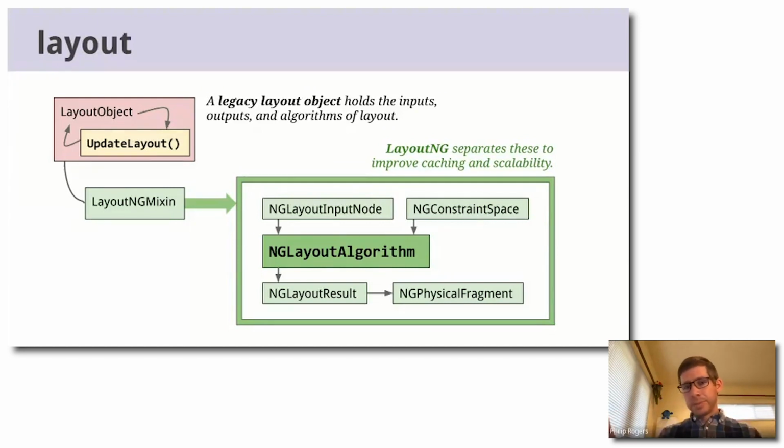You can think of it as the pipeline. This has a lot of advantages. One advantage is performance, because you can more clearly see whether one change affects another part of the tree. But both of these things live together and are both running, and sometimes we'll switch between them. In the future, all layout will be layout ng.